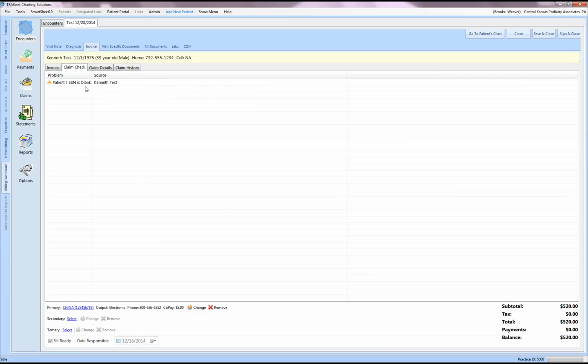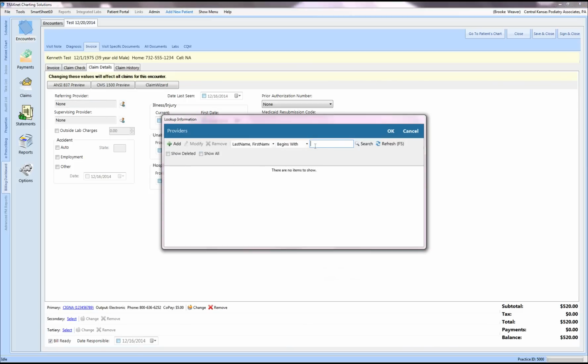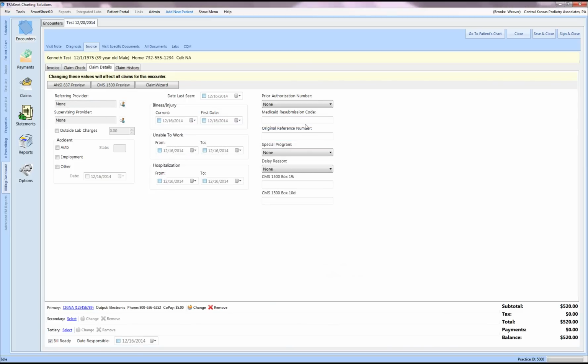It's nice that that's now here and I don't have to worry about looking at it on my claim list. So that's ready. I don't have their social security number, but that's okay. I don't need that. Let's come over to my claims detail. They don't have a PCP, but I know if they did, I could just look that up like I used to. That didn't change.